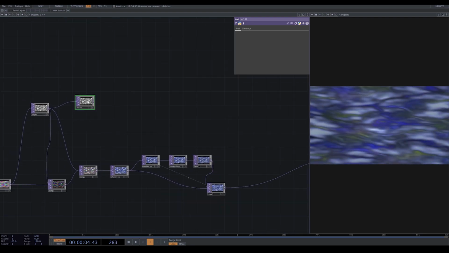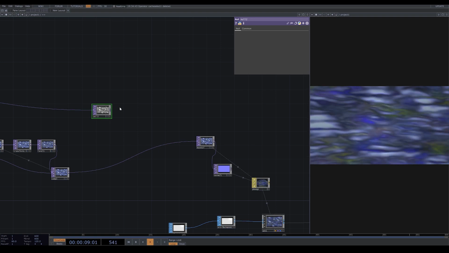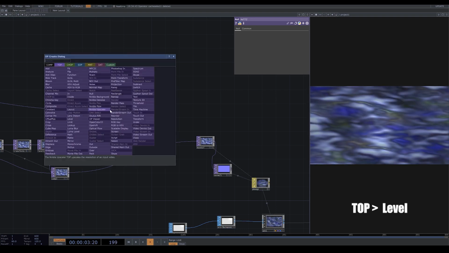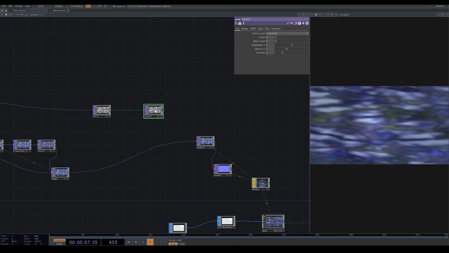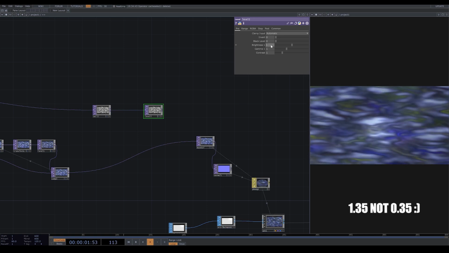I bring the node a bit closer to the other maps, and I add a level after my node. I increase the brightness to 0.35.